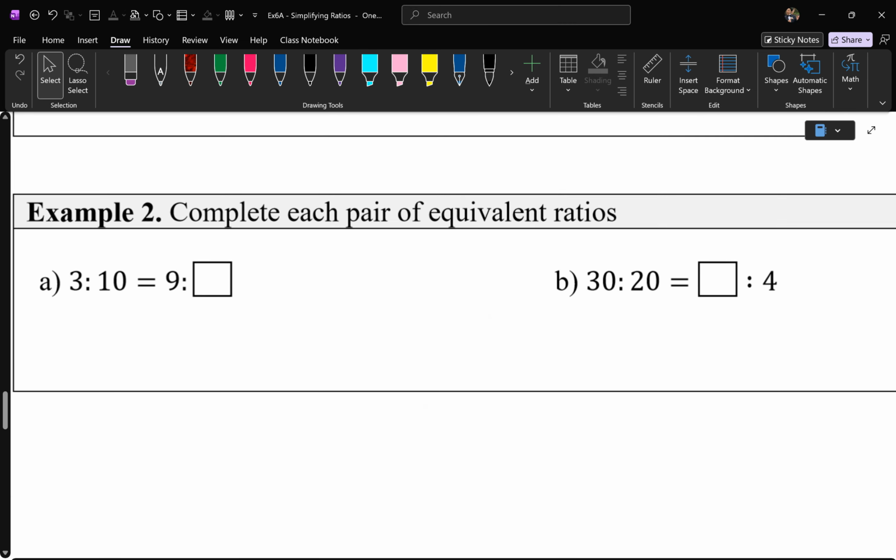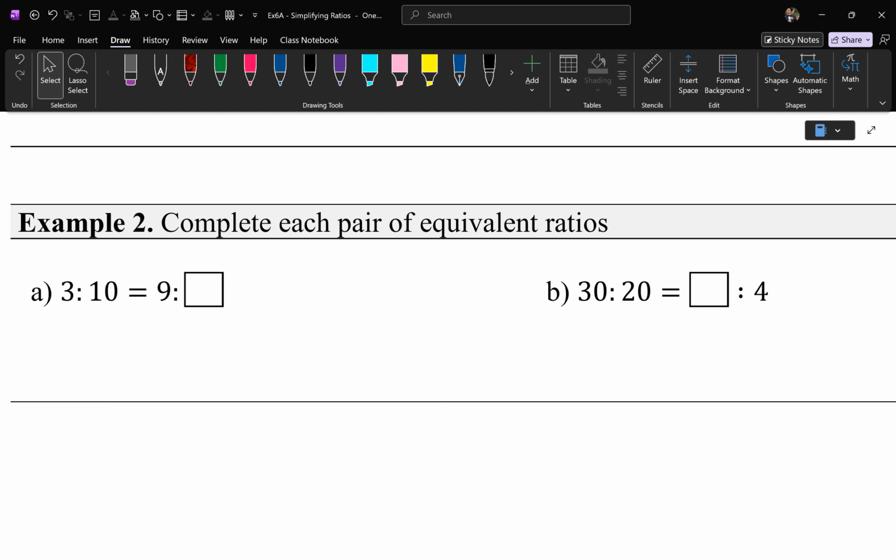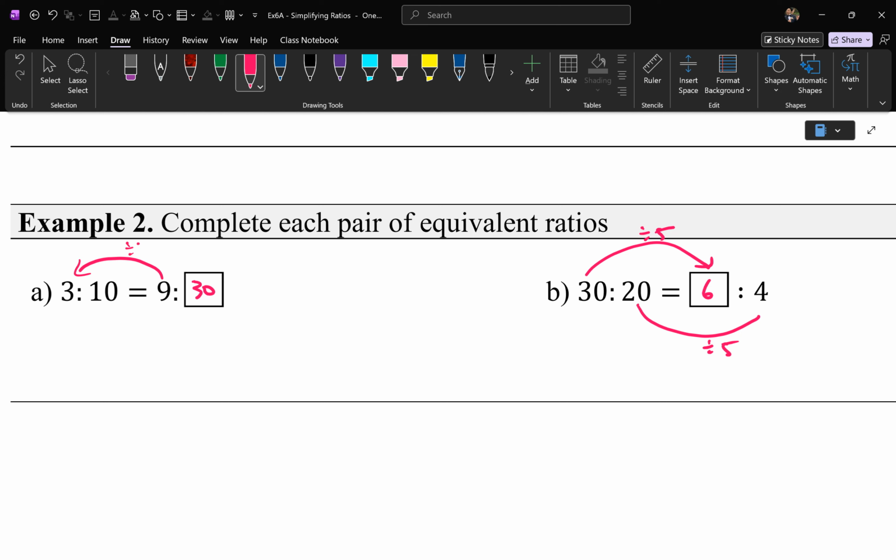So this is the one that is intuition. Most of you should be able to figure this one out. What number goes into example 2A? If it's a 3 to 10, then it's 9 to 30. Very good. That's intuition. 30 to 20 becomes? Good. So 20 to 4, we had to divide by 5. So then 30 divided by 5 gives me 6. This one was 9 divided by 3 gives you 3. And therefore 30, or you can think of it the other way around as well: 3 times 3, 10 times 3. Okay?